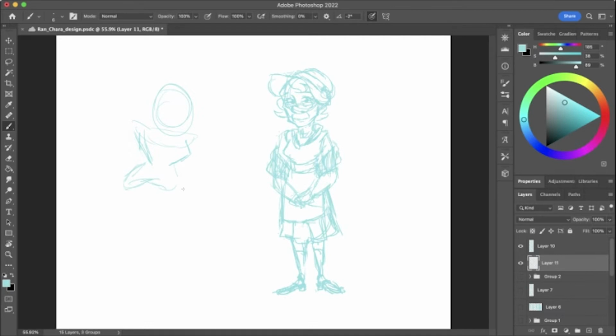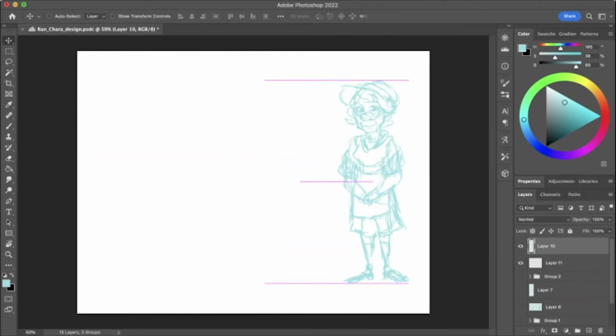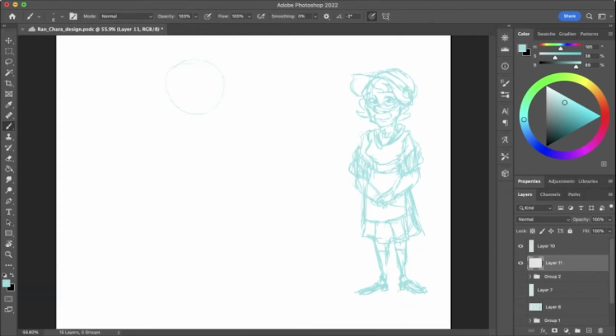But yeah, I really wanted to find a pose that fit a little bit more. I'm still not the happiest with the pose I ended up going with, but at the end of the day, it's not too big of a deal. I think it turned out fine. I did this over a few days. The project was actually due today as I'm recording this. I presented it this morning, so I think it went well. There were a couple of things I struggled with. Overall, the pose and the color palette, which I'll talk about later, are probably the two things I struggled with the most.